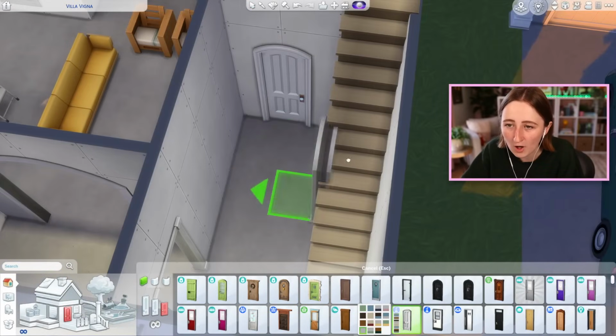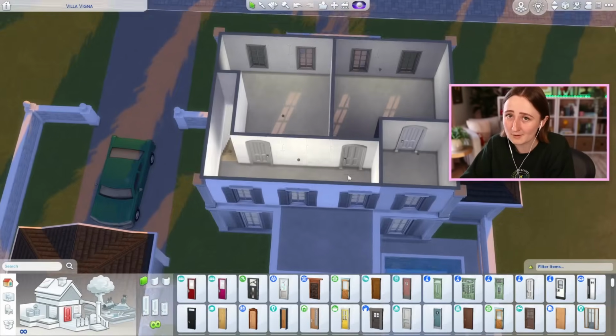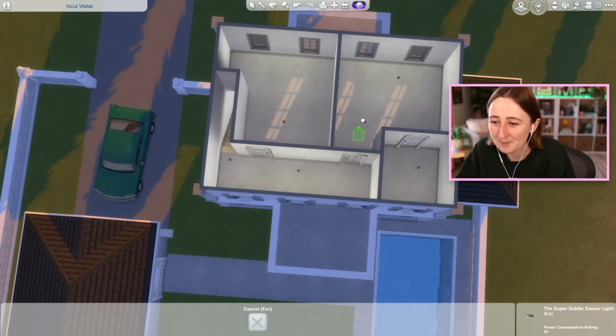Then this is just a hallway. There could be some pretty bookshelves and a bathroom door. Maybe upstairs we could have some more pretty bookshelves. It's probably going to be a theme here.